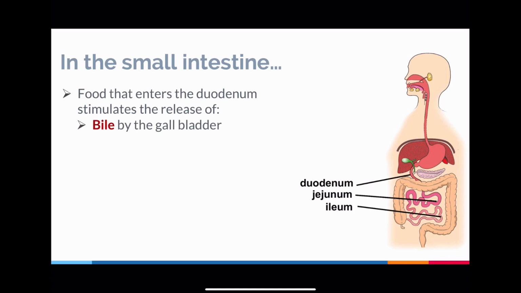The first and foremost is bile. Bile is a chemical that's actually stored within the gallbladder. It is stored in the gallbladder, but it's not produced by the gallbladder. The one that produces the bile is the liver. So the liver is the one that secretes bile. Just to take note, it's not the gallbladder that releases bile. It stores it and releases it out, but it's not the one that produces the bile.